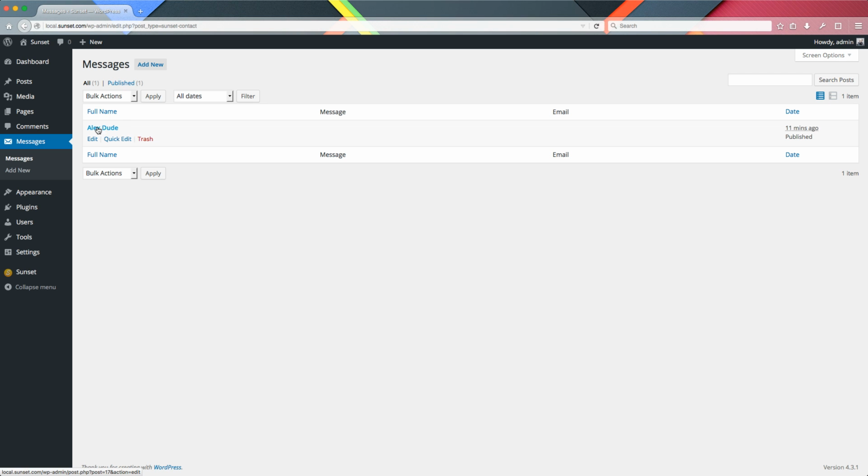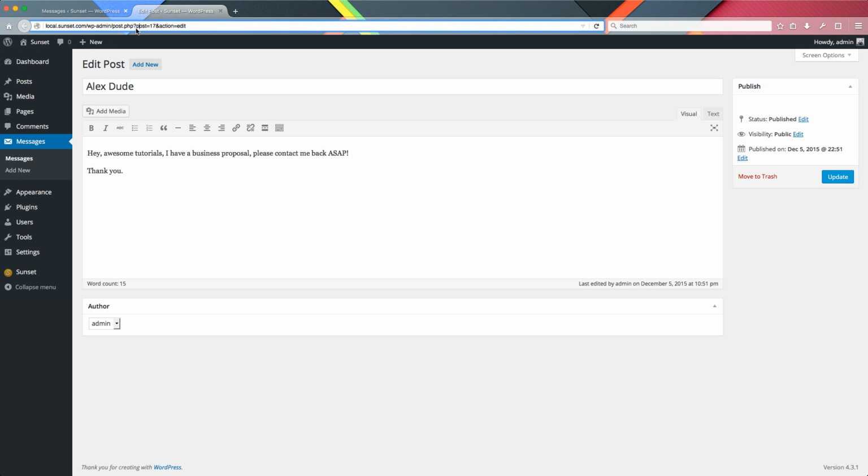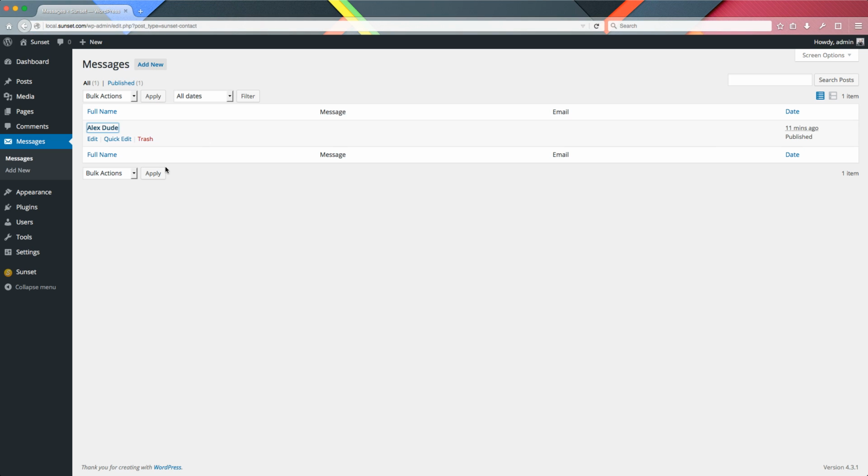If you notice in the URL here, if you click on the URL and you open the post, you will notice in the address bar, post is equal to 17. So it means that this post has an ID of 17. And we need that post ID because every time WordPress creates a row, it prints a different post ID. And with that ID, we can retrieve all the information we want to print here.